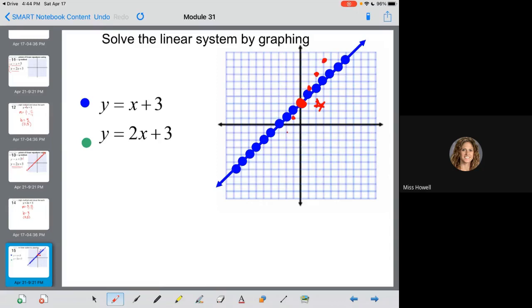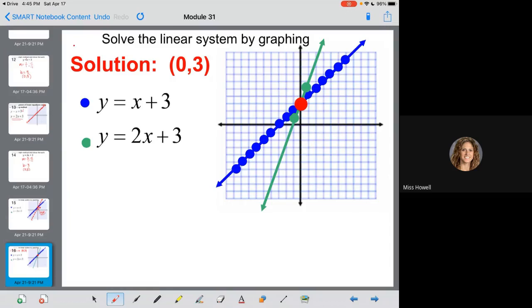Since we are using the graphing method, we want to go in and draw in our other line down to the left 1, down to the left 1. All right, and we can draw in our second line. And in this case, our y-intercept just happens to be our place of intersection. So we think our solution is at 0, 3. All right, so at this point, we've identified the solution to the entire system: there's one point that works for both equations, and it's at 0, 3.